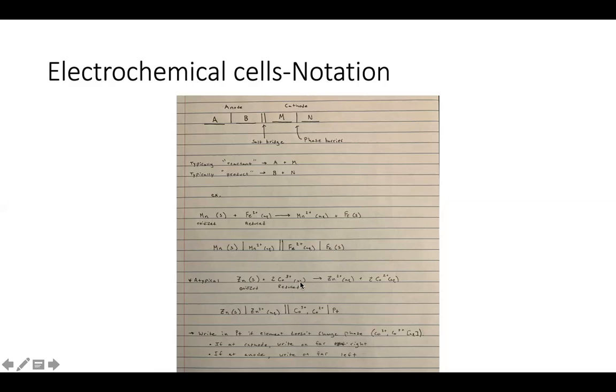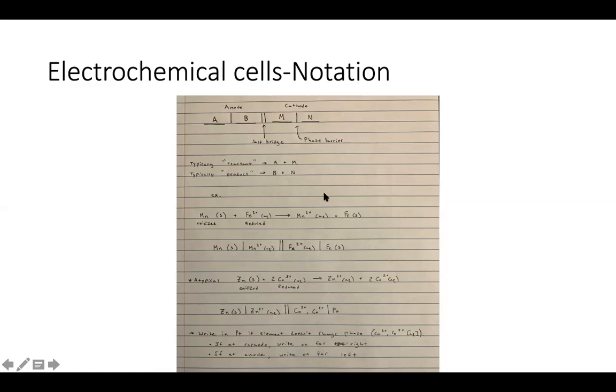But cobalt here on the reactant and product side is in the aqueous phase. There is no phase change. They're in the same phase. So whenever that happens, you're going to write the reactant and product version of that element next to each other with a comma between. On the reactant side it was cobalt 3+, so I'm going to write that first, then a comma, and then right next to it my cobalt as it appeared on the product side. So Co3+, Co2+.